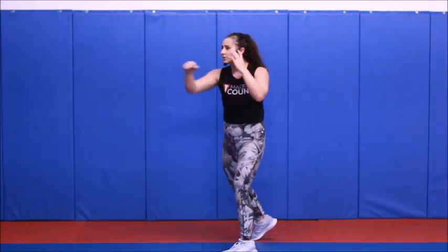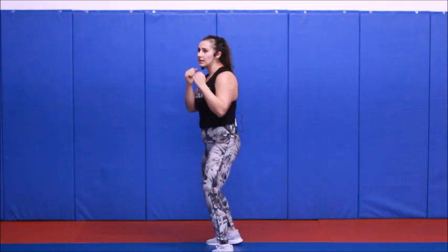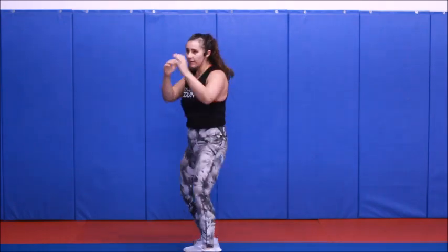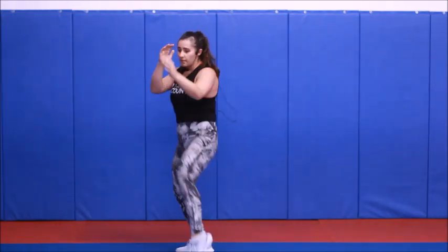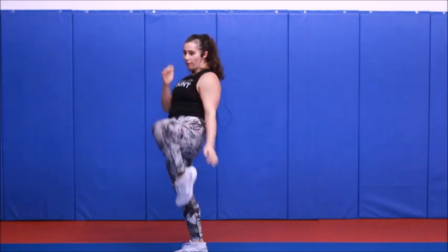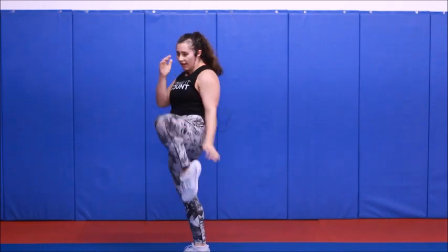So your knee with the opposite leg than last time. Let's go. Jab, cross, lead knee. Jab, cross, lead knee. Keeping it even for you. You're welcome. It's not going to feel quite so powerful since it's in the front side. That's okay.